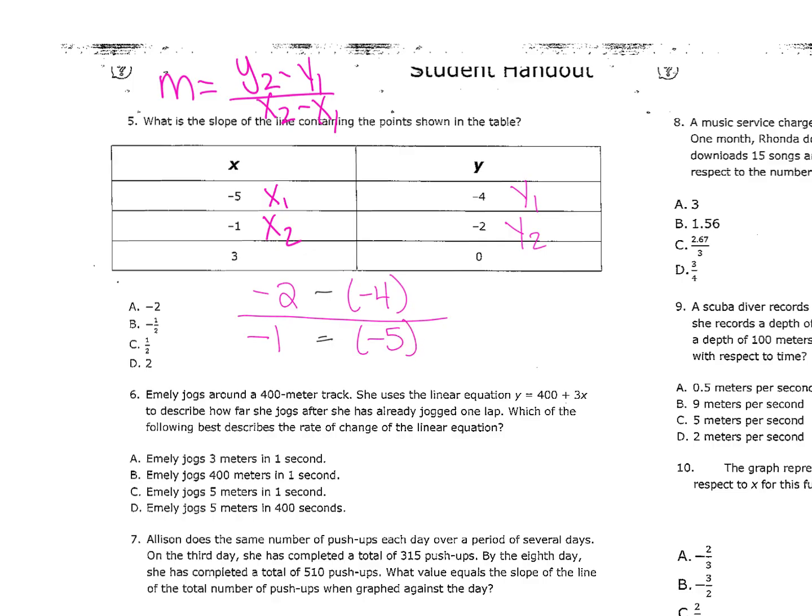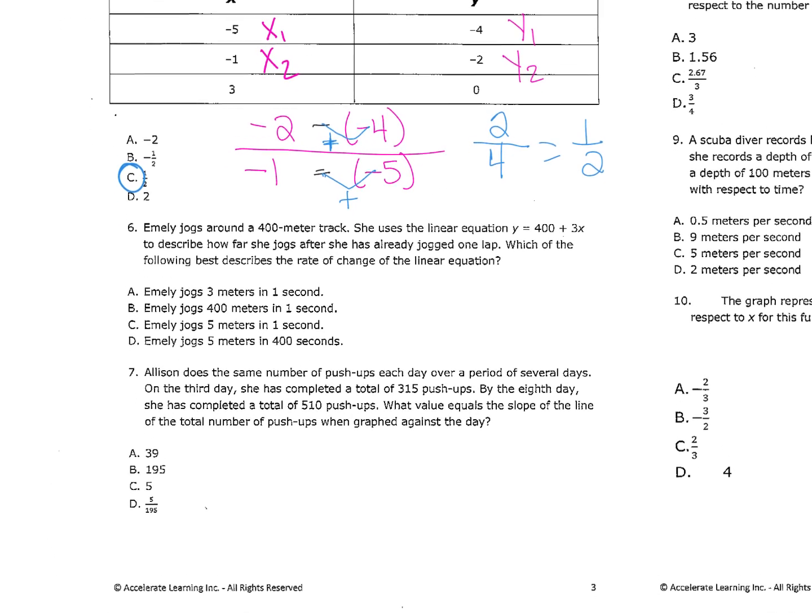This one, I highly encourage you, whenever you're dealing with multiple negatives like this one, always use your parentheses to capture it. So here I have this double negative, so this becomes a positive. So I'm left with negative 2 plus 4, that gives me positive 2. Same thing, double negative gives me a positive. I have negative 1 plus 5 gives me a positive 4. And here I'm going to reduce 2 over 4, which gives me a positive 1/2.